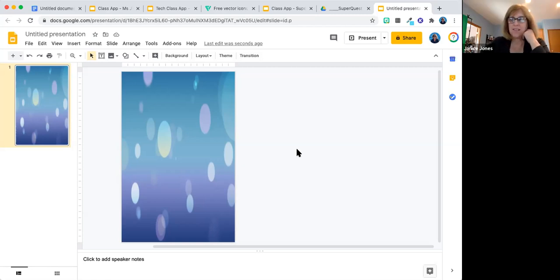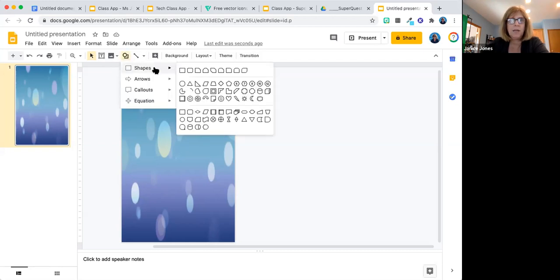Okay, so the next thing that you're going to do is create the inside of your phone app. So you're going to go and get a shape. Here's the shape tool right here with this little circle and half square. I'm just going to get a rectangle. I've used a plain rectangle, and I've used this rounded rectangle. You can choose whichever one you want.